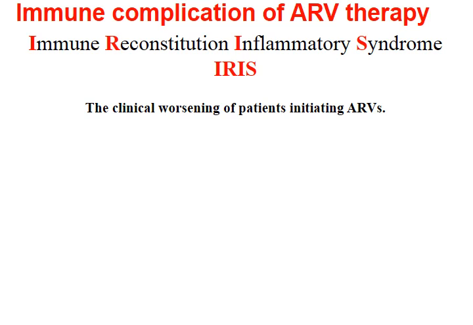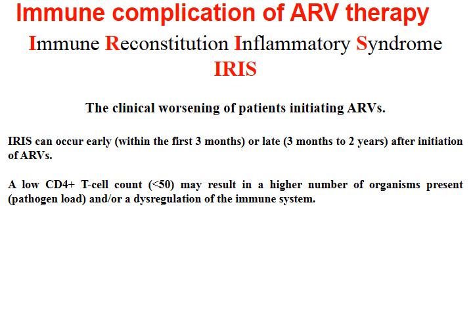And the general rule is if you put somebody on ARVs, and within the first 3 months they get sicker, it's not the ARVs. In the old days, you would blame the D4T or the TB drugs or whatever, some horrible side effect from the medication. Our ARVs have relatively few side effects and very rare complications. So if somebody's getting sicker on ARVs, the first thing you worry about is IRIS. And you've got to figure out which infection it is, treat it, and help the patient to get through that infection.